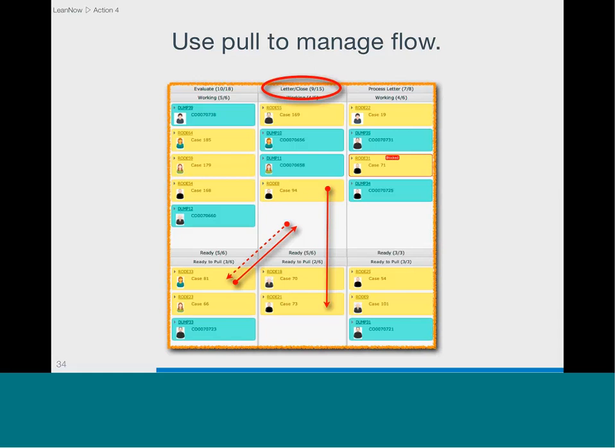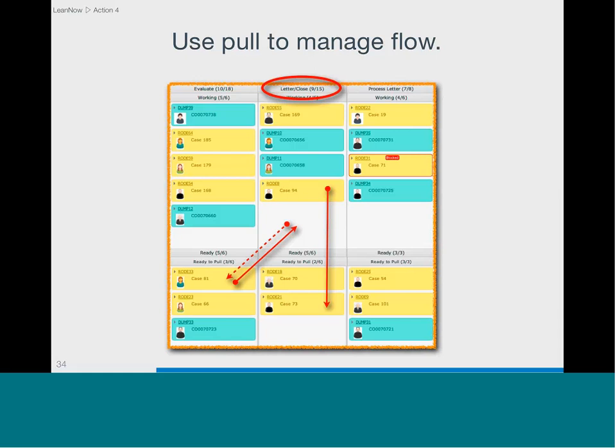That means the people in the next column over, which could be me or somebody else, can now grab that and move it over into the next stage of work. And in that way, we move the work through the Kanban board in a flow from one end to the other, each column limited by that number at the top in terms of how much we can have in the column.